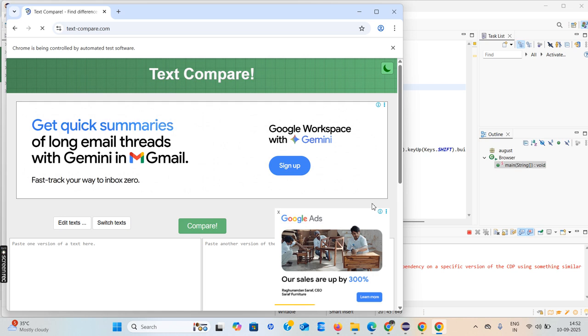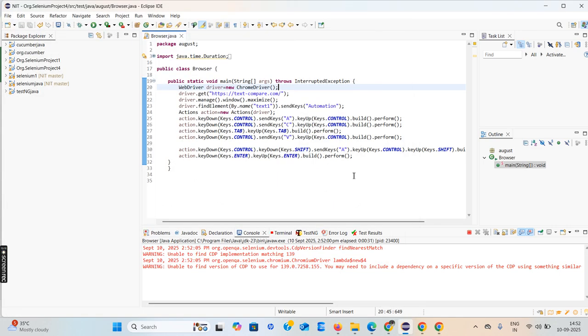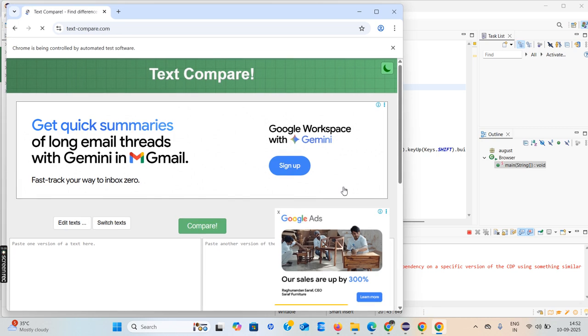The browser is launched. After launching the browser, it should maximize the window, but here it is not maximized. Why is it not maximized? It takes some time.